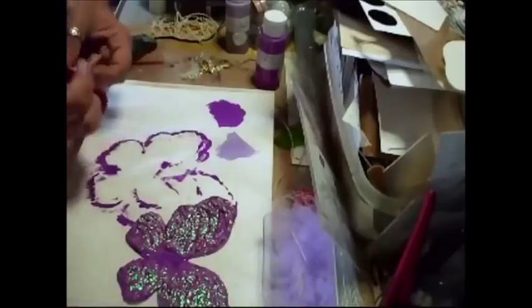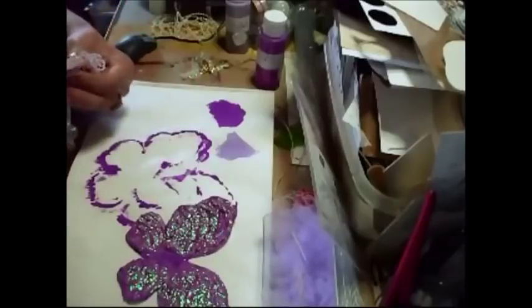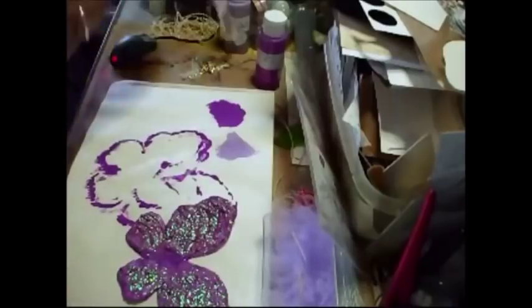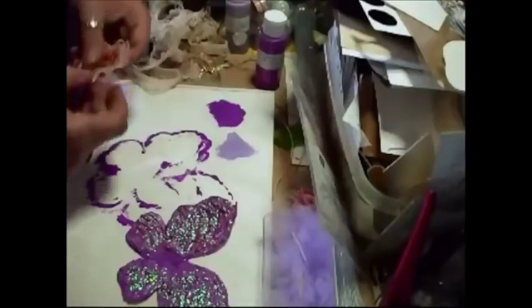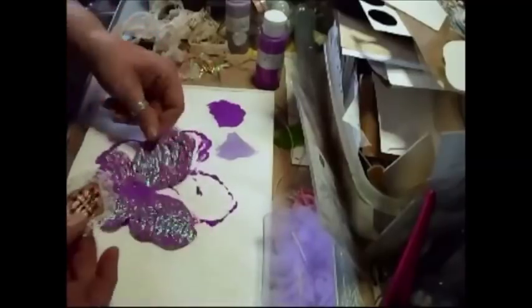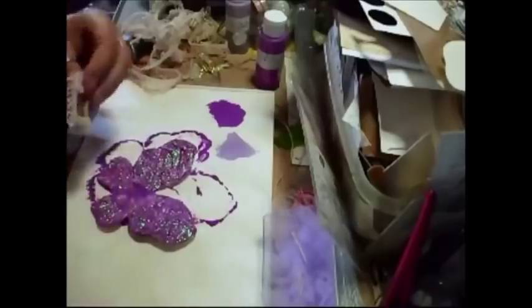All I'm going to do is to chop that off at the end. Okay. And that's fine. I'm happy with that. So next what I'm going to do is to glue that on.